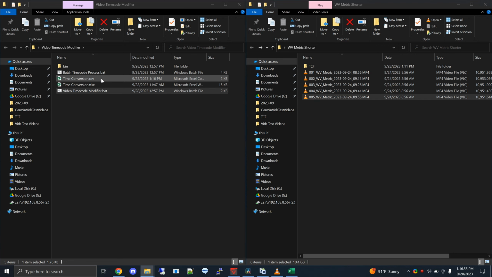Okay, so that's completed. Everything's processed and put into this TCF folder. So this should have automatically done all that processing. We can also check some of our files if we want. You can open the CSV or the original Excel file, and I'll click over to the second tab.